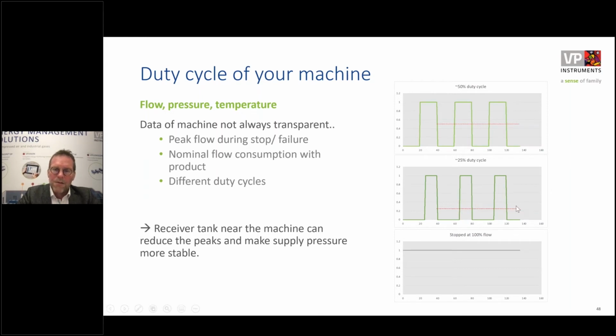And I've also seen machines, this was in a can factory, where there was no product running through the machine, and then the flow would go to an instantaneously high value, which was causing other machines to stop because it causes a pressure loss, a very big pressure drop in the system. So be aware of these duty cycles and what they can do with flow and with pressure. And sometimes it's easy to resolve these issues by placing a receiver tank near the machine that can equalize out this pattern, and then it creates a more steady pressure and also a lower average pressure in the entire network, which eventually will save you money.